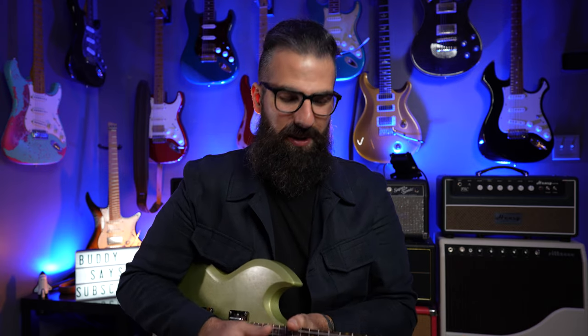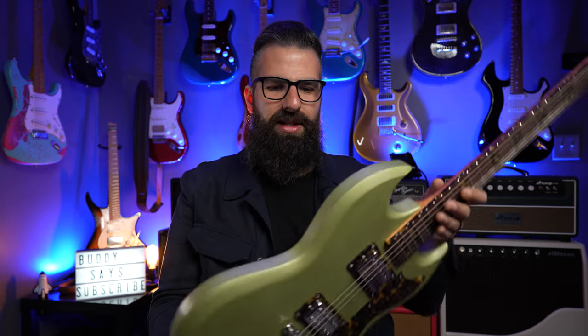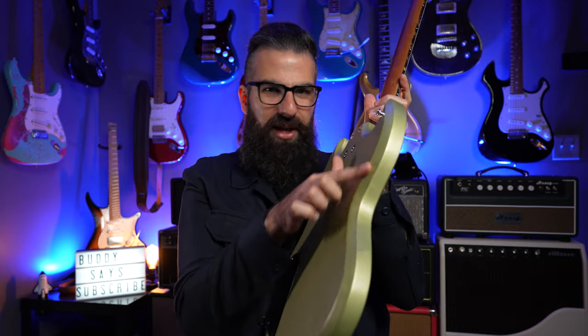However, this one, the way he has it contoured here, and the way he has it contoured on the back, this little bevel thingy here, and how the neck is a bit recessed into the body, and the body's bigger rather than a small body with a really long neck, it fits like a Strat. And you know I love my Strats.